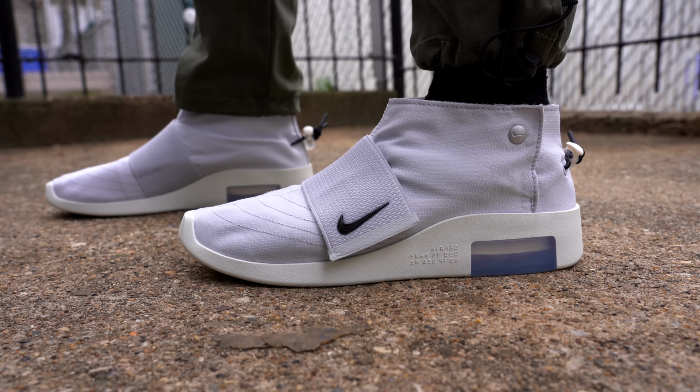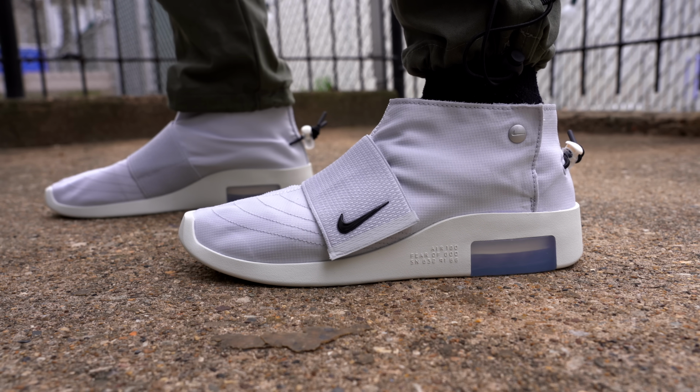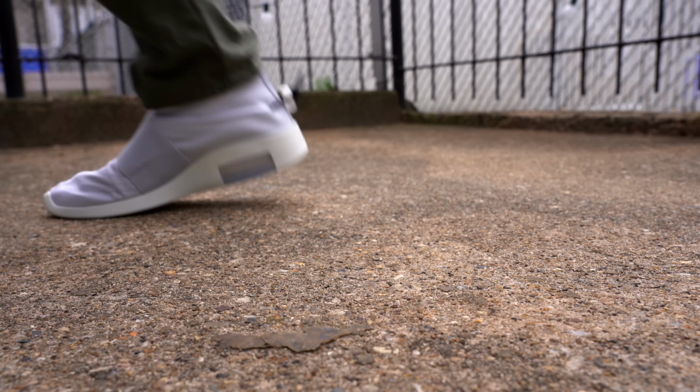One other note about fit, circling back to this large ankle area. If you have small ankles like myself, or even if you have beefy ankles, this ankle area is going to give you some room either in the front or in the back, and that's a little frustrating. It kind of gives this shoe a weird look on feet. This is the kind of sneaker that I guess I could only wear with long pants to sort of cover up that gap, because I did try to wear this shoe in shorts and it just looked off.